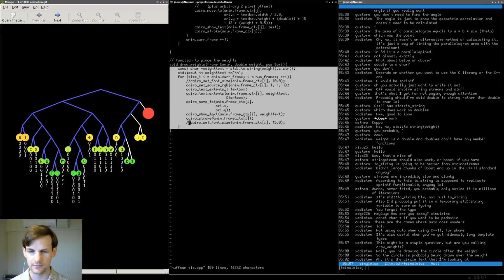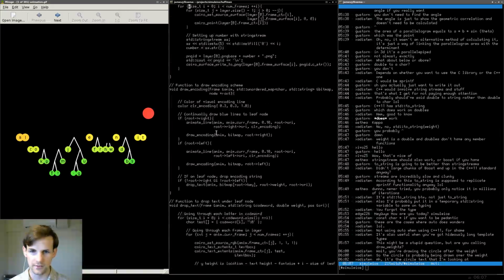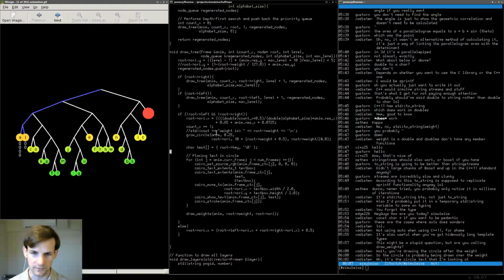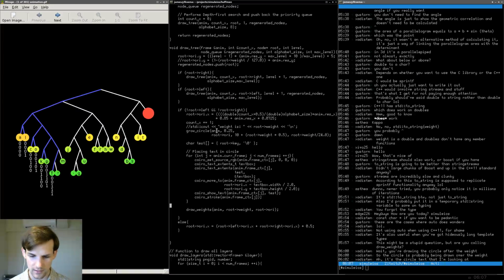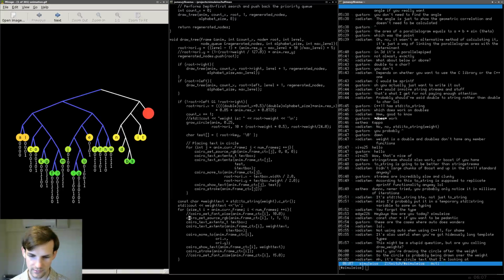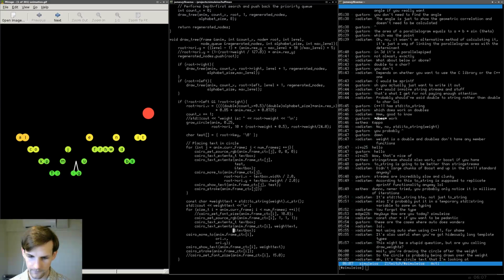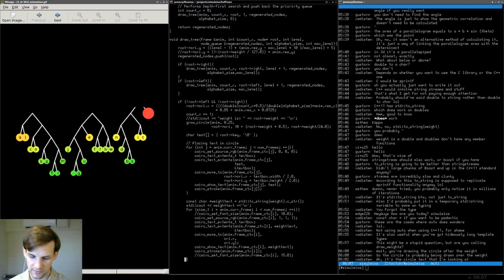string weight, position origin. Yeah, I'm going to put it into one second, draw tree, draw weights. I'm going to put it into this here, and we're just going to see if it works. So we've got to add in a couple spaces. That's fine. The more efficient way to do this, I don't care.